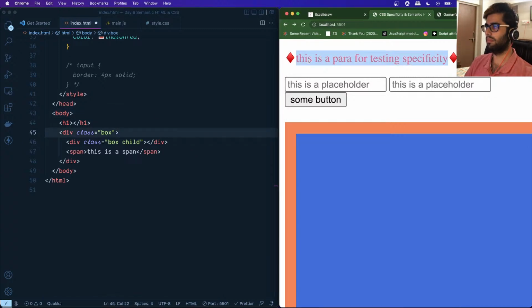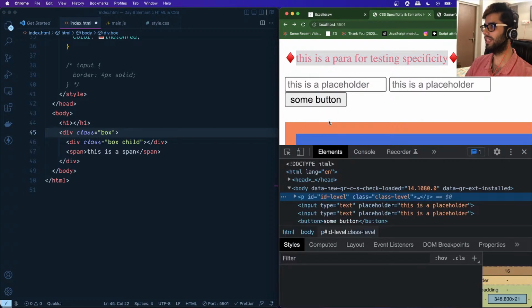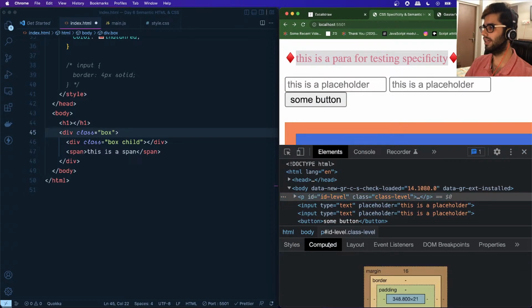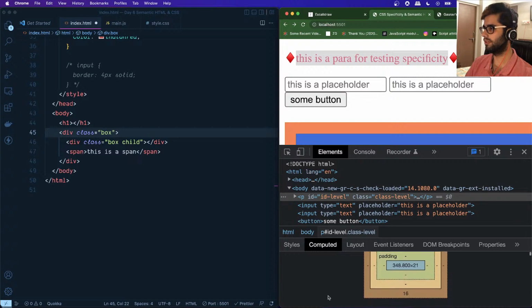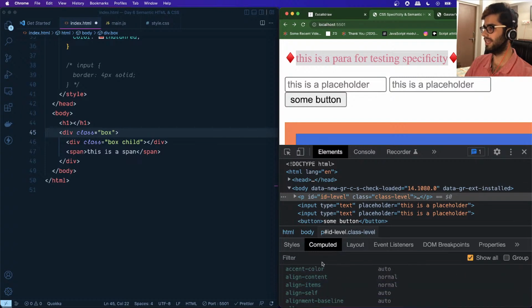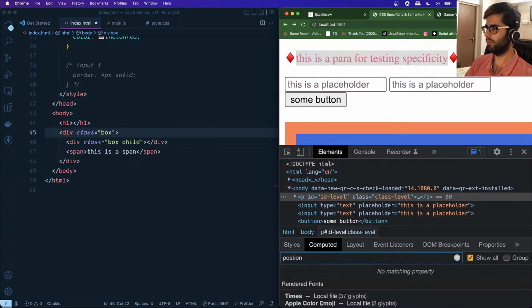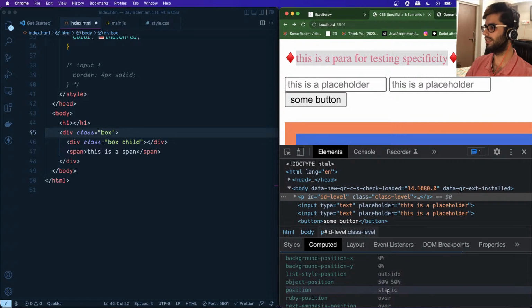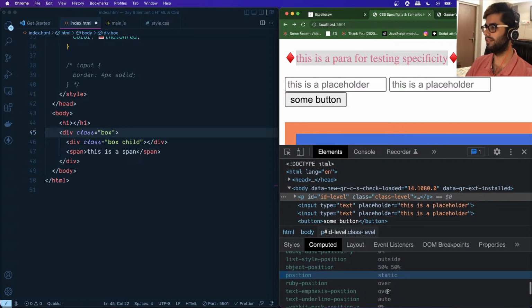By default, if we inspect this element and we search for the position, you can see the default position is static.